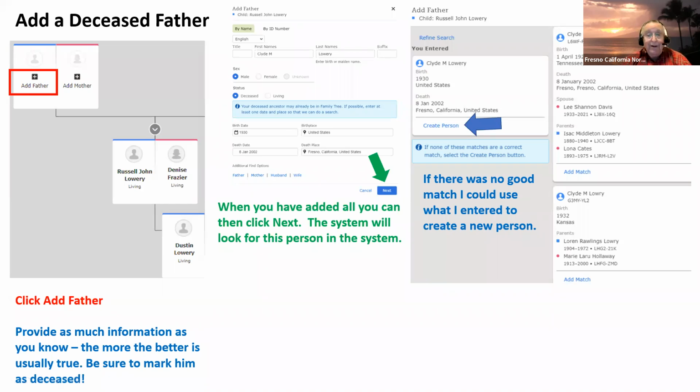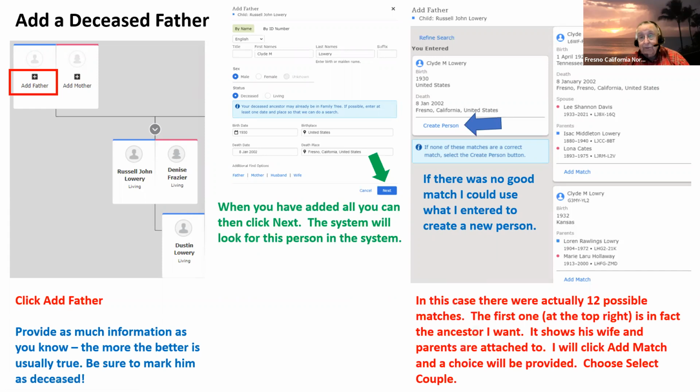That's if he's not already in tree. Now on the right-hand side, we have a list of possible duplicates or possible people for this. In fact, there were actually 12 in that list.